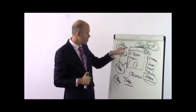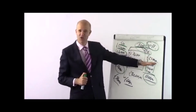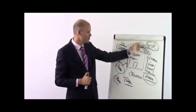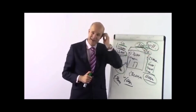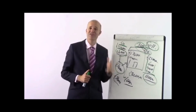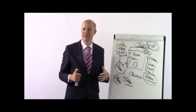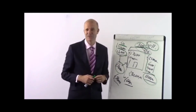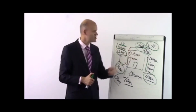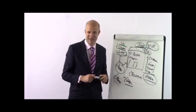Remember, it could be option on an HMO and you just take control of it and run it for 5 years and take the profits and see if it goes up in value so you can do this, or you sell it on. That can work really well when you're starting out. Just find a tired HMO or someone who is now 60, 70 years old, does not want to run HMOs anymore, and you've got the energy and the time and you're willing to do it. That strategy can work really, really well.